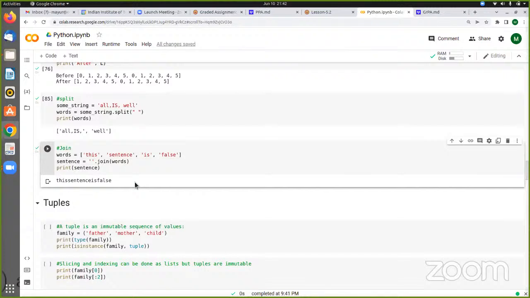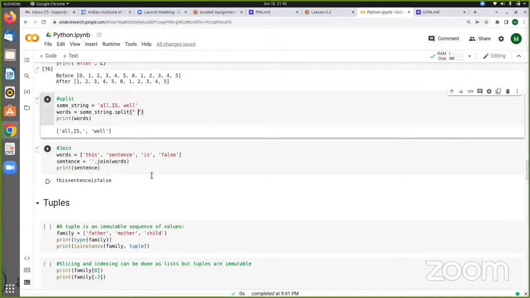In split, if we choose L, what will happen? So if I choose L there, what should be the output?